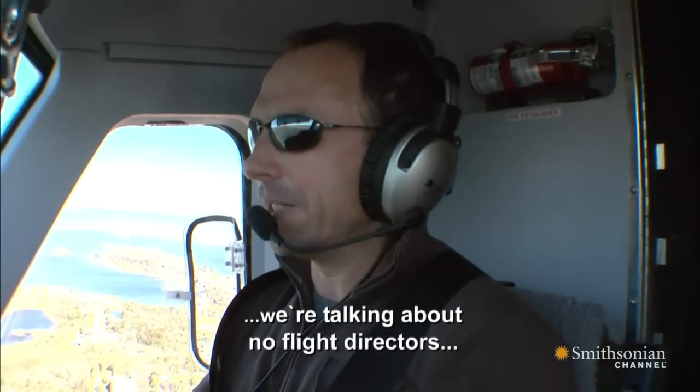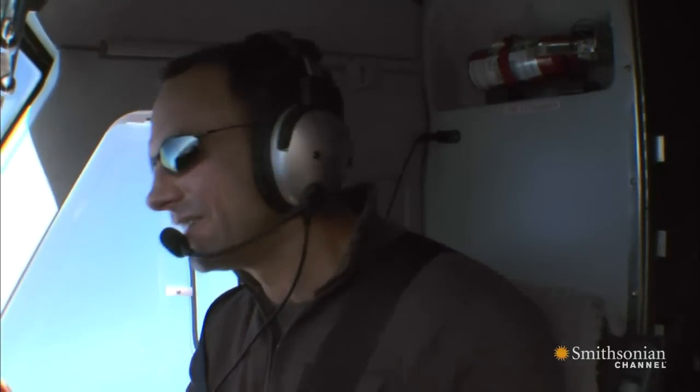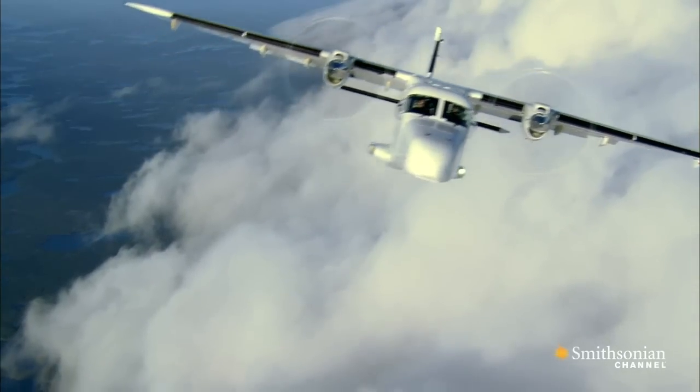No V-bar, no flight directors. I'm like, I'm actually going to have to start flying again. I was expecting him to be rusty, especially on his altitude control. But he was nailing his altitude, even in a steep turn. I'm looking and he's just on the rails going around the corner. Randy's hand flying is impressive, but the most challenging part is just ahead.